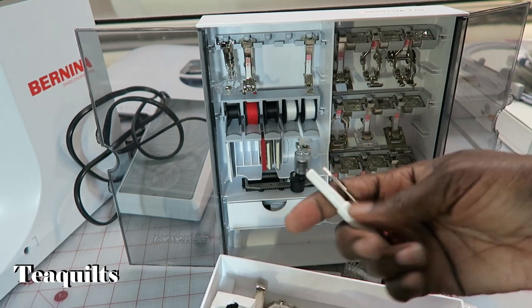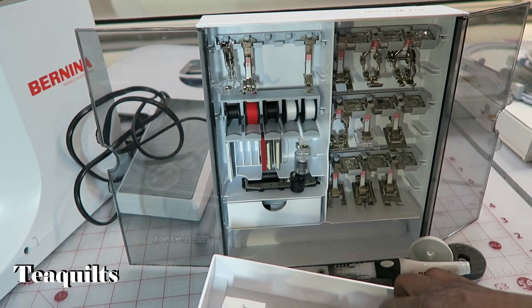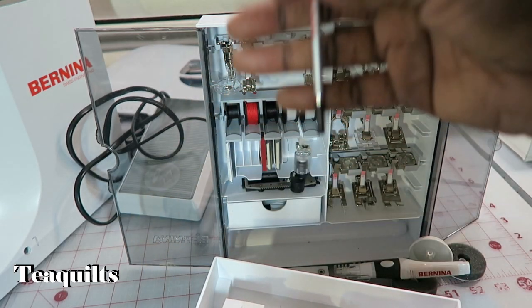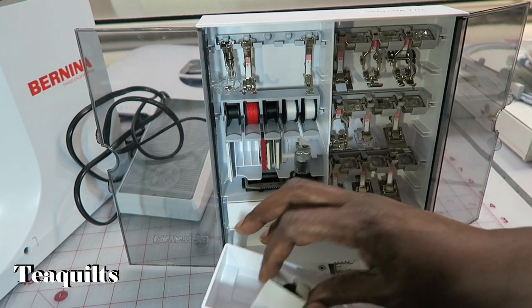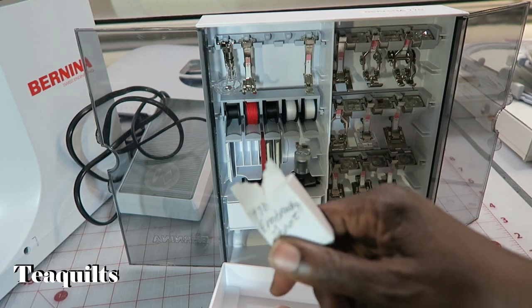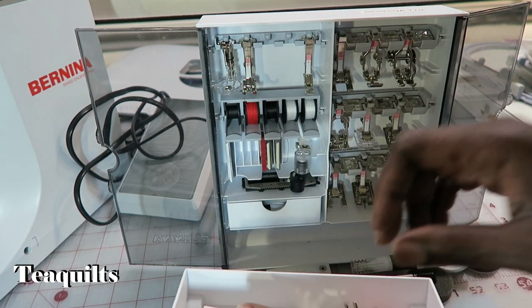And then she had the basic seam ripper, small screwdriver, the Bernina. This all came with Bernina, little lint brush. This is also a pointer that goes with the machine so you don't have to touch the screen. It actually sticks to the side of the machine, but I didn't want to put it out while I was traveling. And then just a few safety pins are thrown in here. And this box is what the embroidery foot was in, that's on the actual machine. So I will put all of this up and I will be right back.